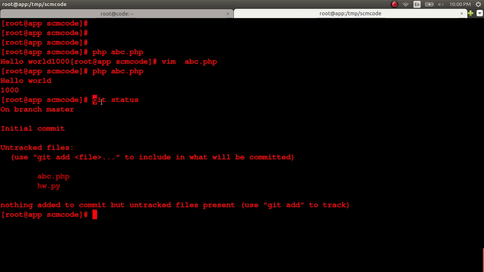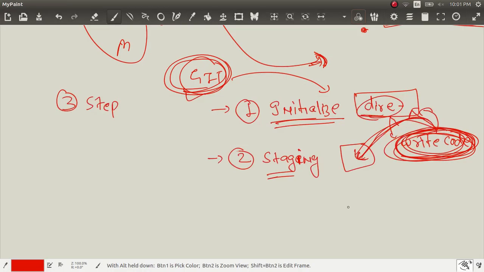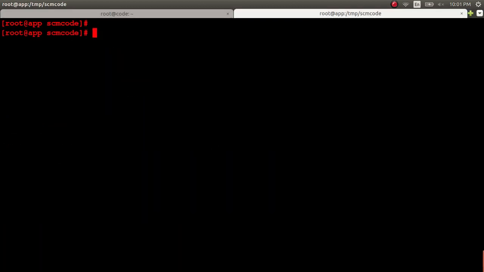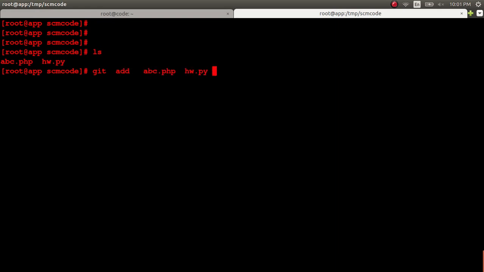So the git status command is showing you that we have untracked files like this. You can add those files by git add file name, so that Git can track them, right? Here you can also read this, use git add to track. That means whatever code you have written, you need to just put in staging mode so that Git can track those files. To do this, we need to add that code by using git add followed by the file name.